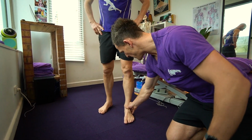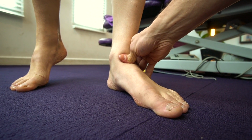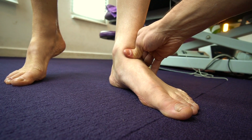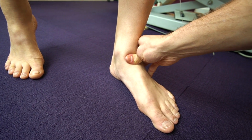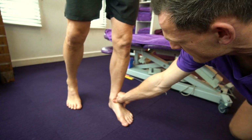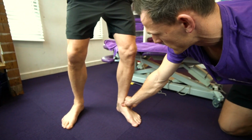So we're going to start off by treating through the front here in our ankle money spot. So we're just going to slowly sink in there, wait for Ninja to accept the pressure. It can be pretty raw for people if they haven't had ankle treated before. So just going to sit there. And then we can slowly get Ninja to just within his boundaries where he can start to move the knee forward.